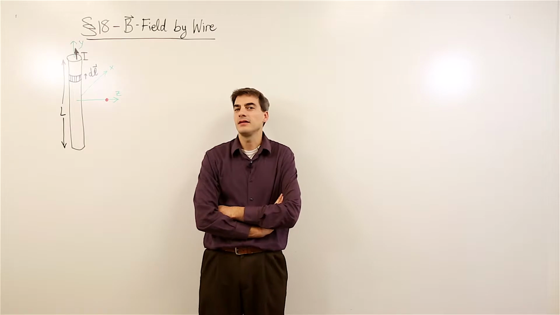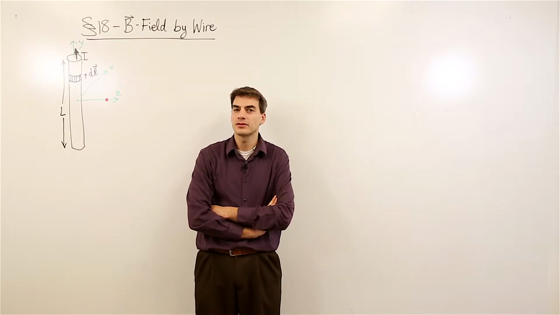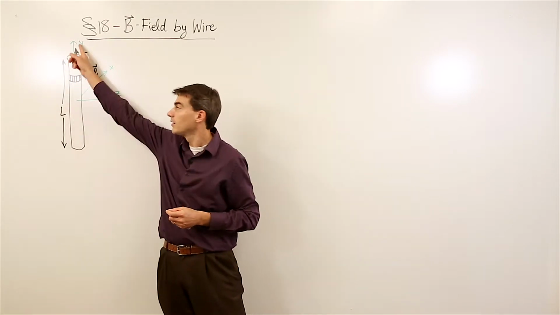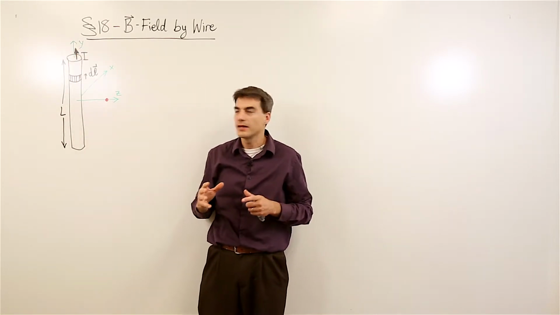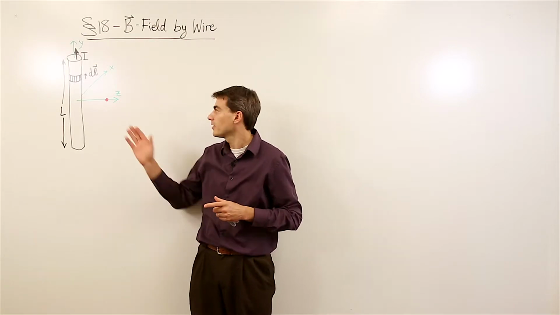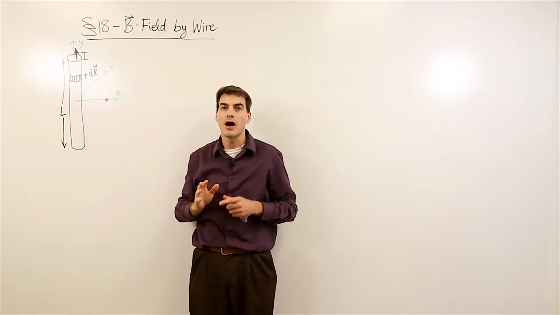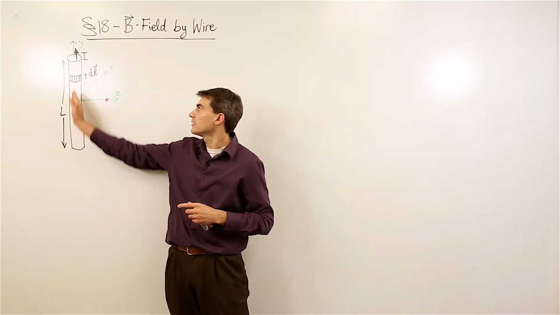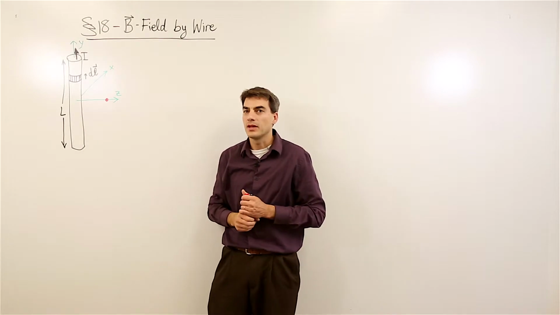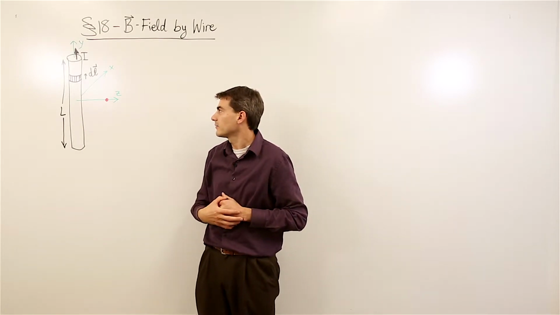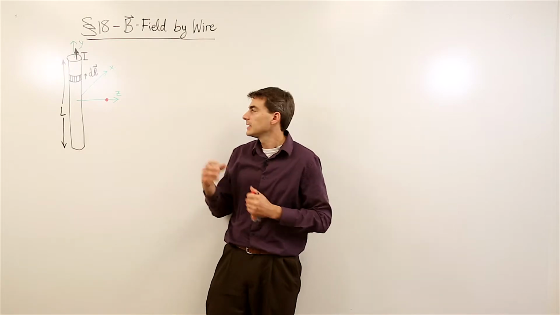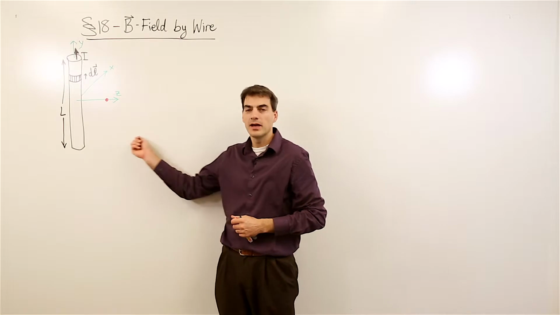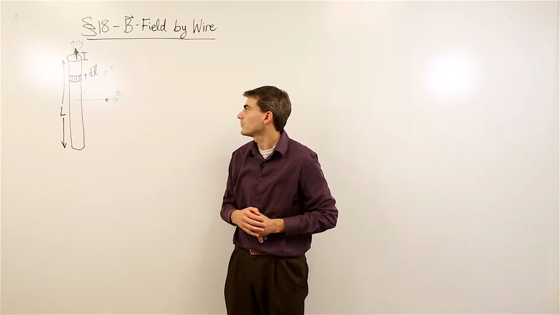So we found out that early in the 19th century, Ørsted did some experiments, and he found out that when you run a current through a wire, there's a magnetic field. The way he observed that was he put a compass needle nearby, and he saw how the compass needle deviated. From that deviation, he knew that the current in the wire was creating that magnetic field. And you can actually use a compass to find the high current wires behind the wall. So it's an easy way to find those.